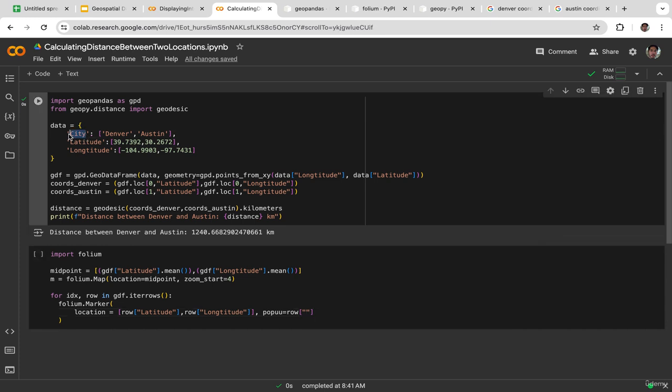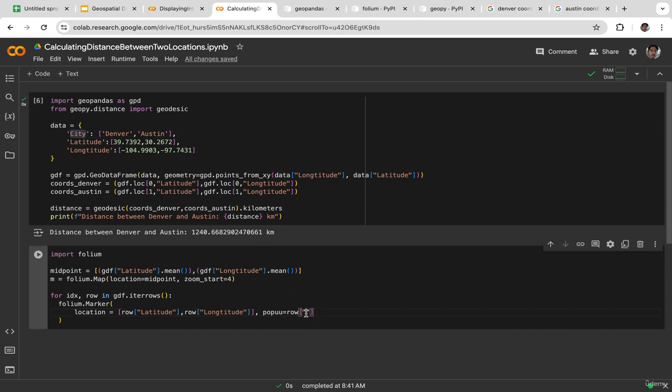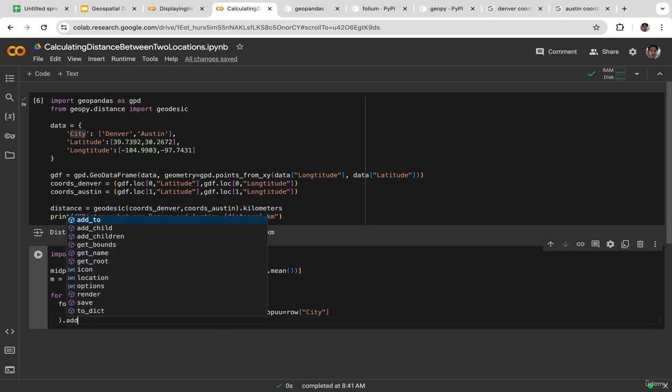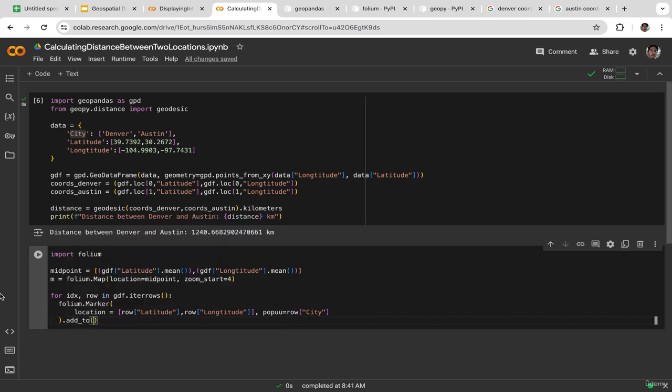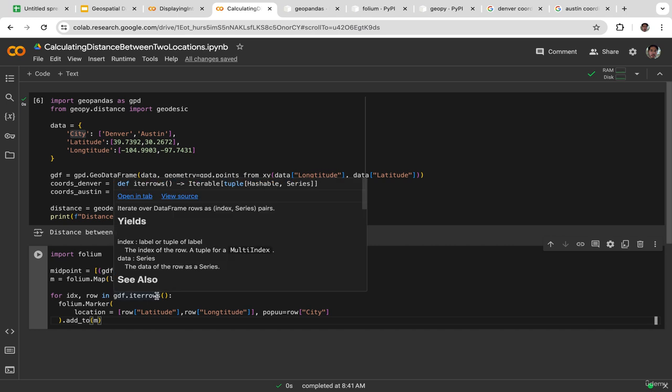And let's copy and paste the city and put it inside the bracket. And lastly, don't forget to add these markers to the map. Let's copy and paste m and put it inside the parentheses. If you don't do this, then these markers will not show up in the map.